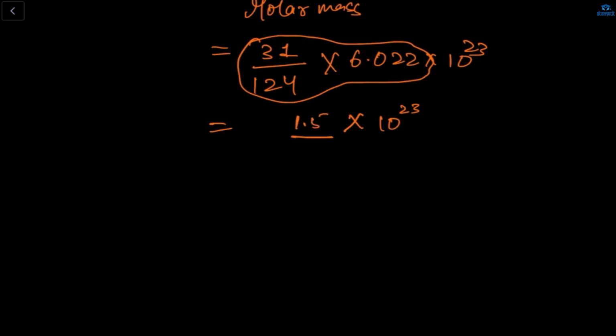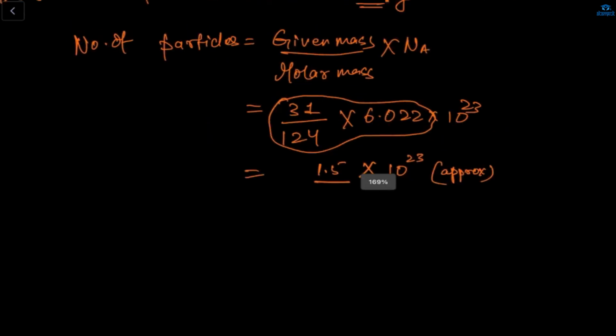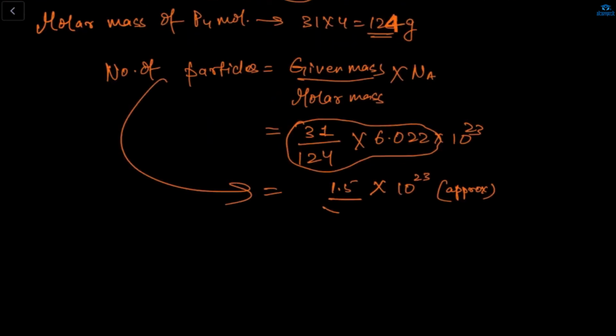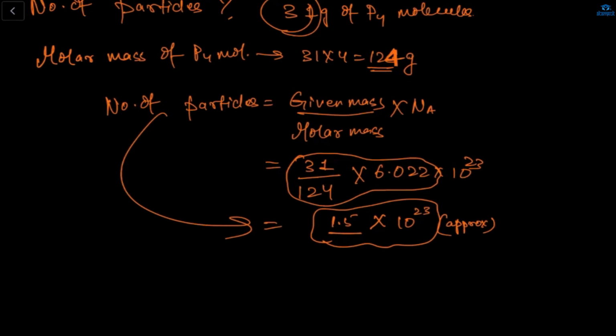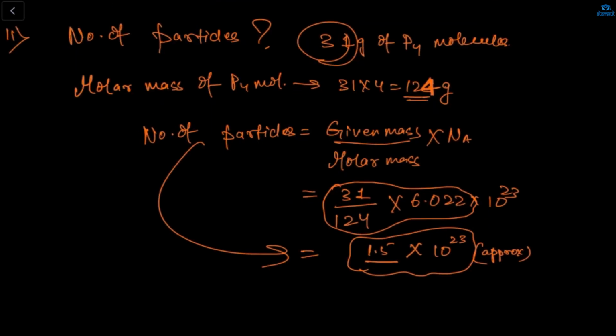1.5 something. 3.011/2. 1/2 means 1.5. It'll be around 1/2, like 1. So approximately this much, no? Yes. Okay. Now, the number of particles, you got this much. Ma'am, I wrote 3.011/2, I didn't approximate it to 1.5. Yes, that's okay. Good. So this much gram is already given. So first you have to find the molar mass, and then the number of particles is this. So you can calculate this.